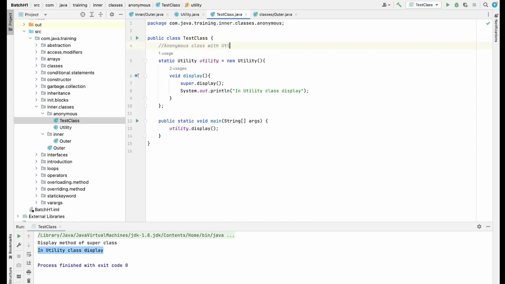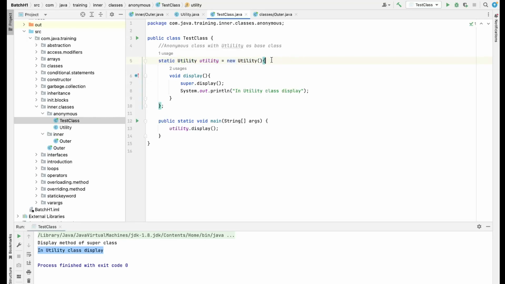So we are creating an anonymous class with utility as our base class or parent class or super class, you can say. See, forget this static as of now. So what we did, utility is equal to new utility. So this is like creating an object, right? This is how we used to create an object.